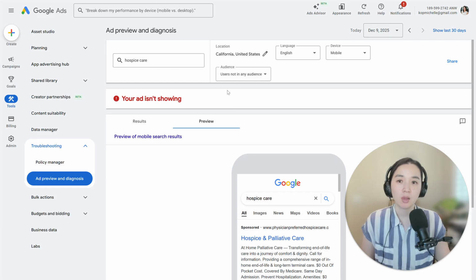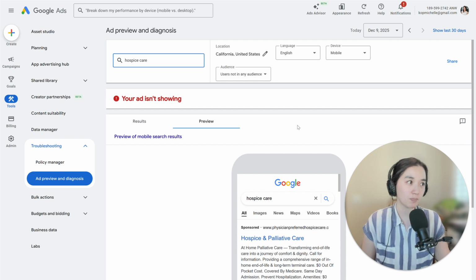But you'll be able to see if your ad's showing or not. Usually if the ads are live and it's saying your ad's not showing, it will give you a reason here why it's not. So whether it's because you have the wrong location or something is off, maybe you're typing in a keyword here that doesn't match to any keywords in your campaign or ad group. That could very well be a reason. But start here to check if your ads are showing.